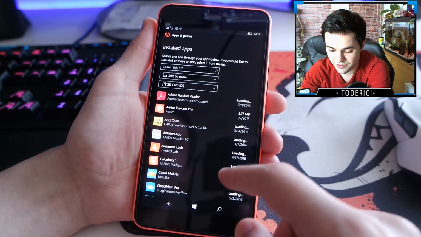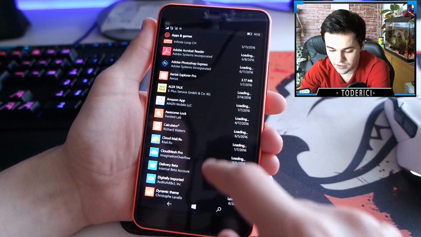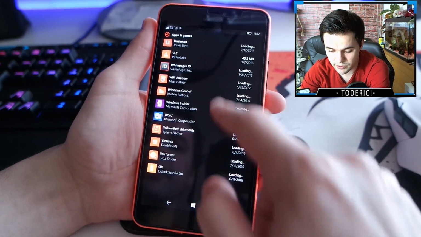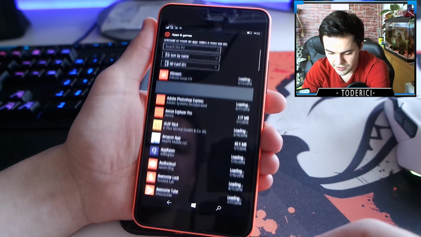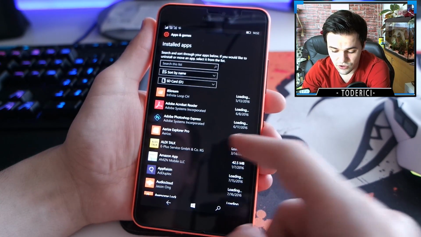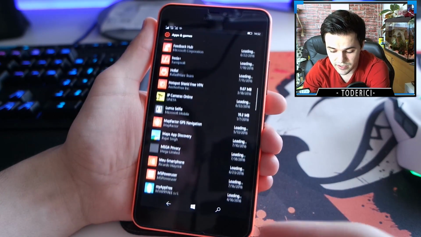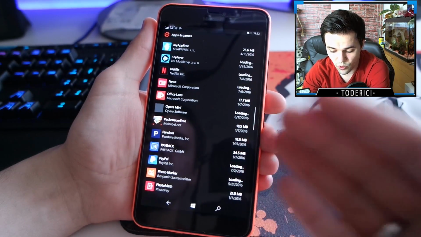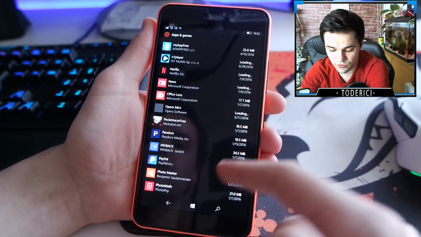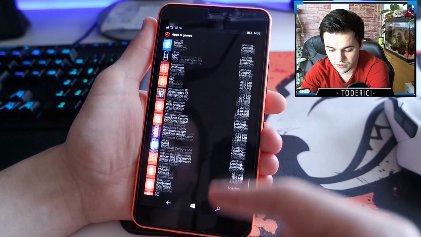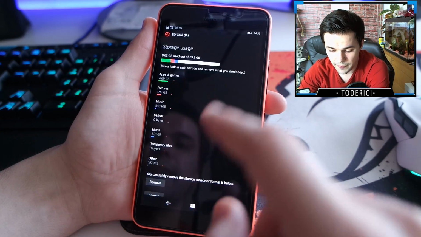Okay, now it opened. As you see, it opens like almost all the applications, but at least it doesn't crash. It still loads the applications, and also shows the size, not for all, because it's still loading, but this is from the SD card. It's normal to take more time, but as you can see, it shows the size for most of them, even though the others are still loading, but it shows the application.